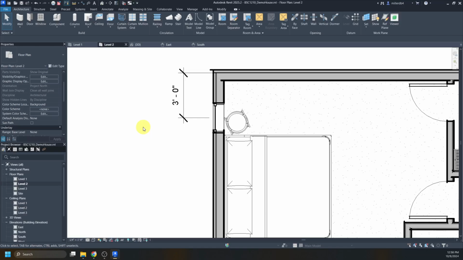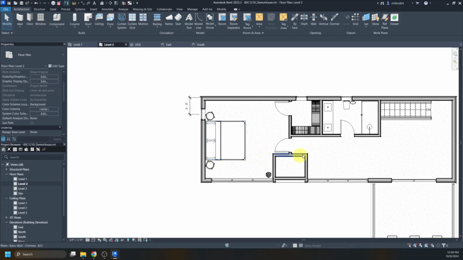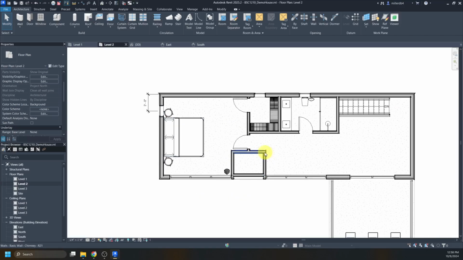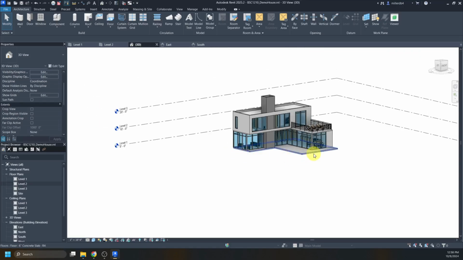You definitely can type in your dimension markers, but you don't need to think about them as much anymore, which is pretty nice. And again, any change you make in one view is going to get automatically updated into all of your other views, which can be such a time saver. I'm going to go back into my 3-dimensional view here. So again, my shortcut to do that is just through here.